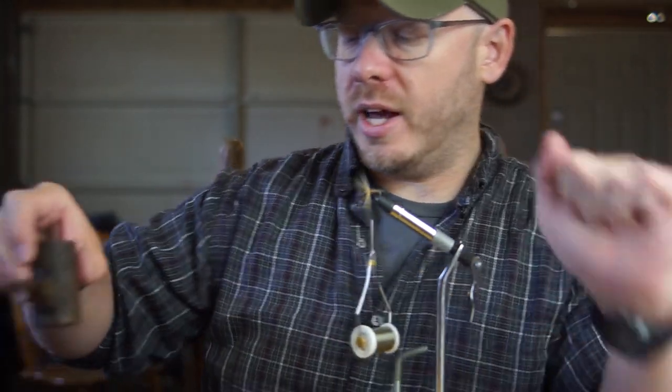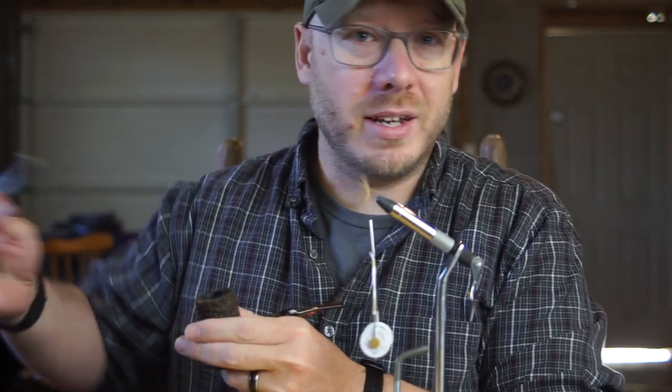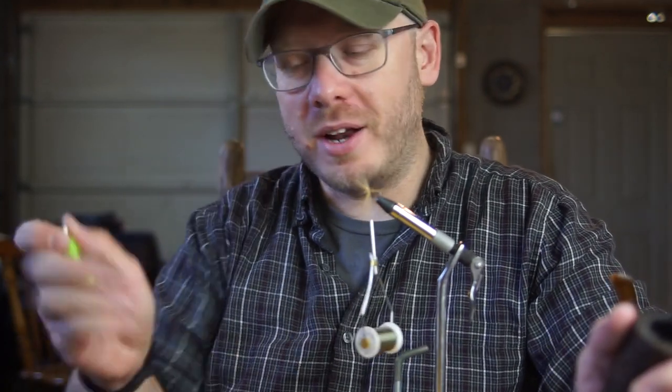Several hundred dollars in fly tying materials later, I started to question this wisdom. I took a class at my local fly shop about tying flies, just for fun — because I already knew how to tie, because I have the best fly fishing guru in the world. And the guy there, who's like a salesman trying to sell products, said: don't let anyone tell you that you can save money by tying your own flies. Sure, in the long run you will, after you spend about two grand on materials and equipment.